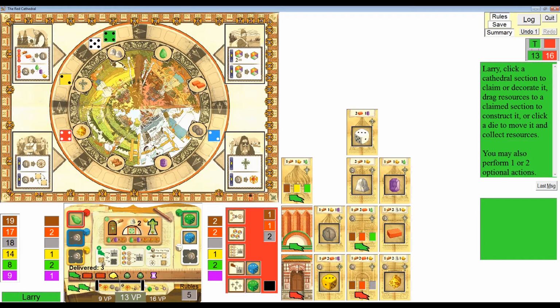If there were rubles involved, he doesn't bother. He doesn't collect rubles. He has finally taken the lead for the first time in the game, 16-13. But not for long, because I'm going to now complete the second level section in the third tower over here. Well, I'm not going to complete it. I need 4 resources, but I'm limited to transferring 3 resources.